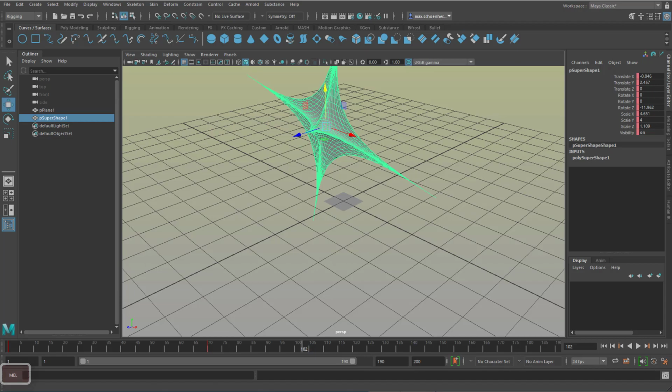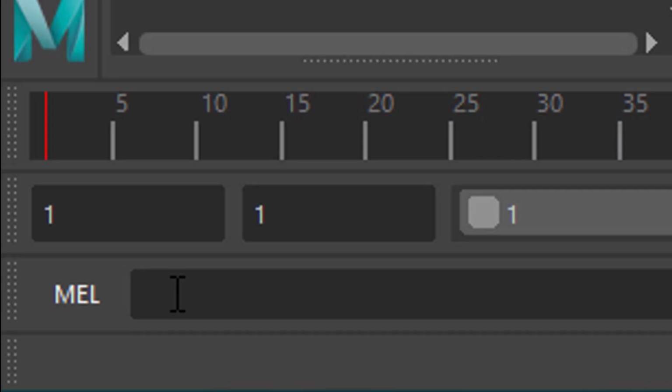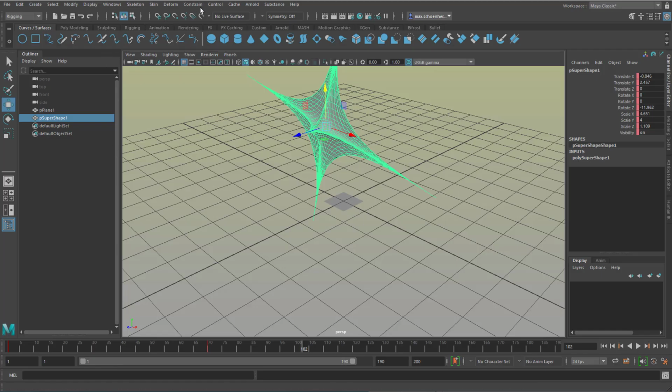Down here you have the Mel scripting line, which you don't need as a beginner because it's for special interests and for things which you cannot basically do with all these menus here. And down here is the so-called status line, and the status line tells you what a certain command might be about.